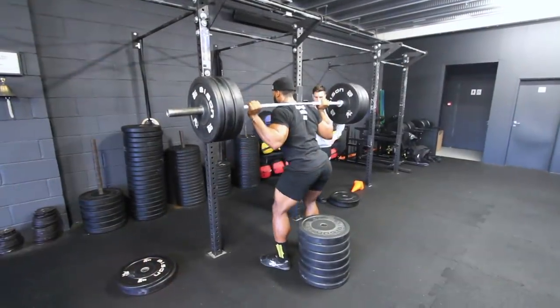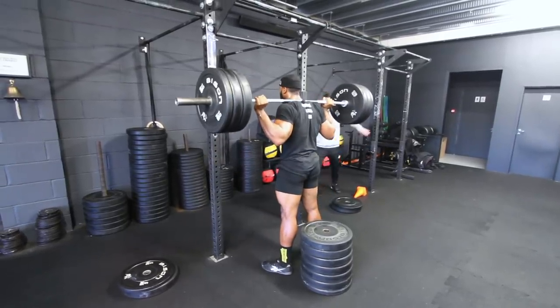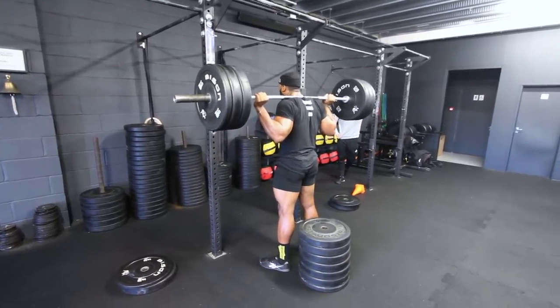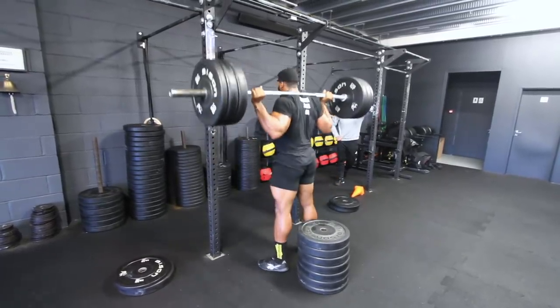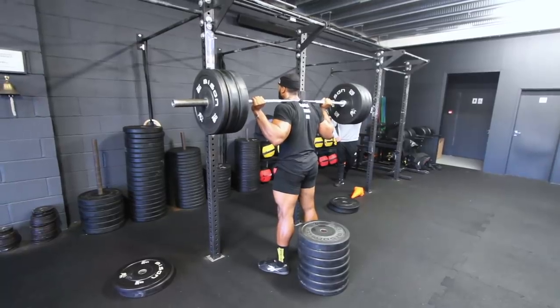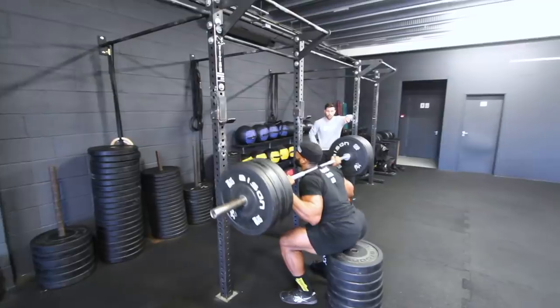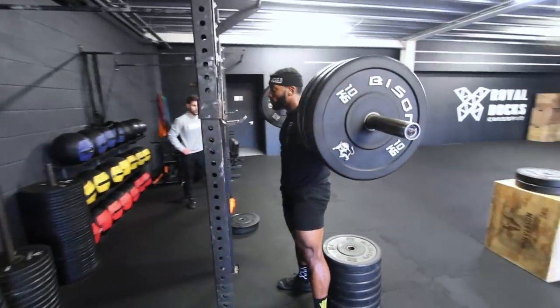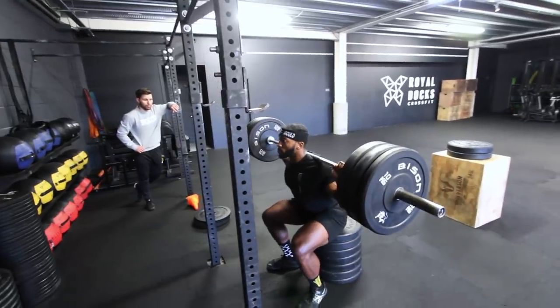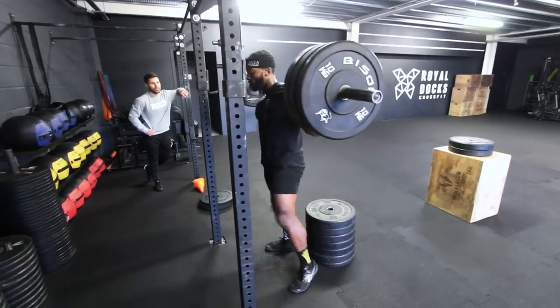Roll down. Drop. Yeah, good. Feel that? Yeah, I like that. That's a good quality rep. Good. Two more. Take your time. Squeeze everything out of every rep. Good. Time on the platform. Good. Back it. Well done.